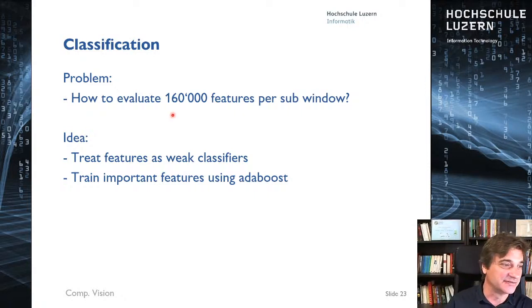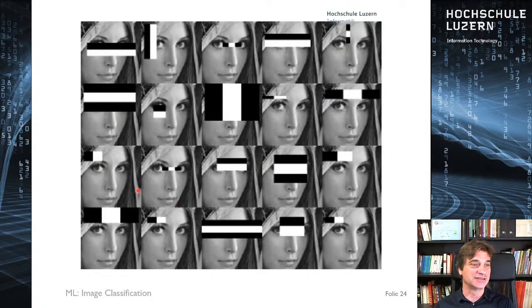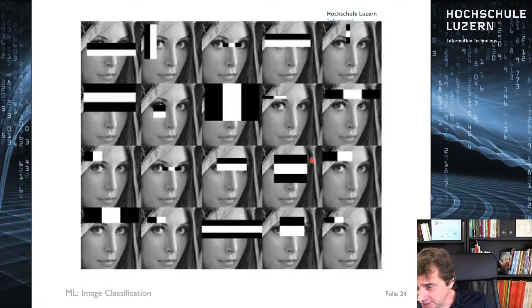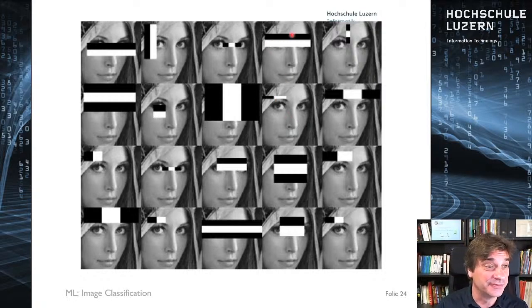So the idea is now that we use these boosting techniques, a special version called AdaBoost, and train the combination of feature responses that works well for classifying faces. So you just have all these face images, you have all possible features there. Yes, I can upload the notebook here if you're interested. You have all these possible filters here, and which filters have a high impact on determining if this is a face or not. Well, what do you think?